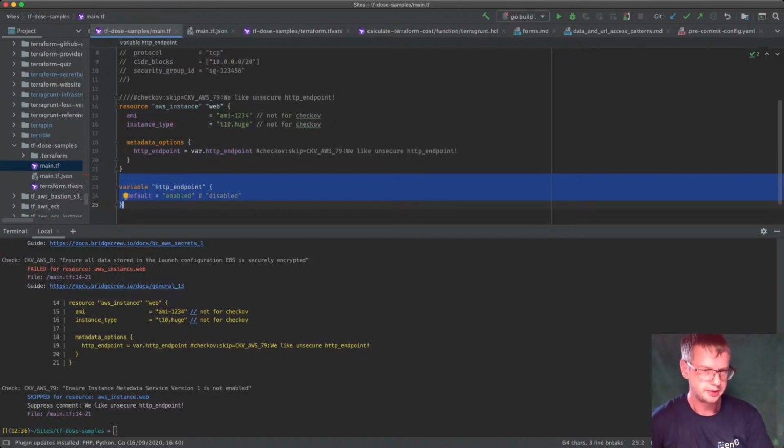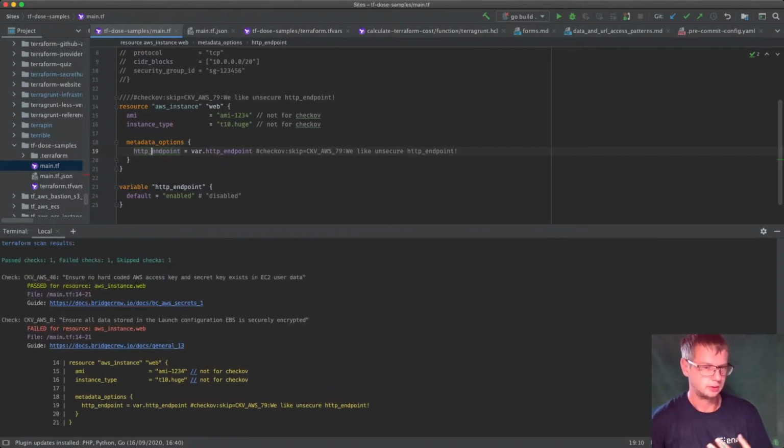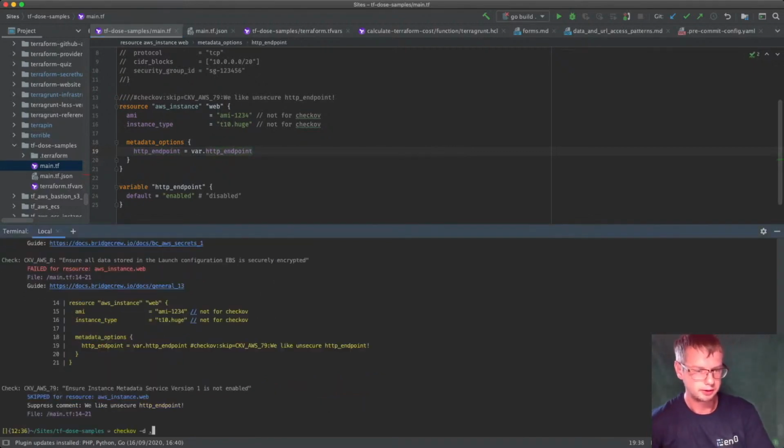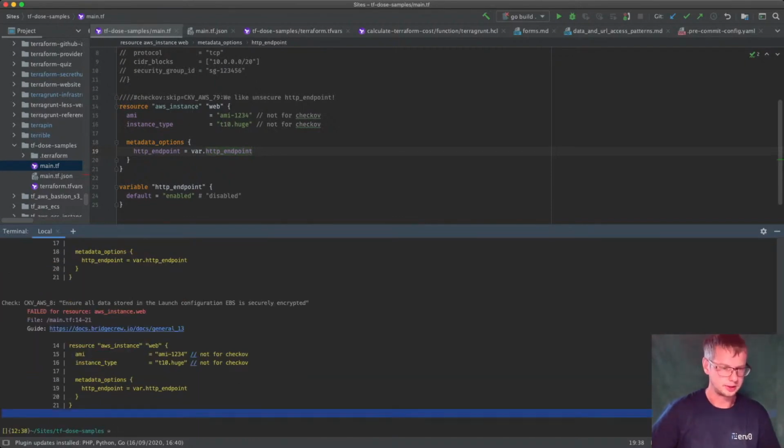Yeah, that's one thing which is pretty important, I would say. When I run this kind of tool, I really like when the tool tells me what it did or what kind of files it processed. So for checkov, it's pretty cool that they are doing that. I will disable this check now, and if I run this now, well, no, it doesn't show, but sometimes it shows, somewhere here, where this variable is coming from.